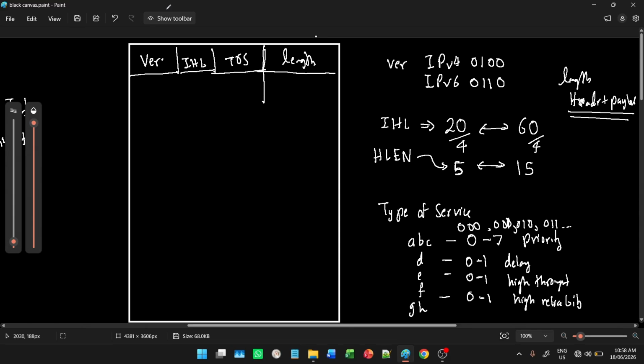Next we have a 16-bit identifier, and we have flags and a fragment offset. Now first ask ourselves the question, why do we have this?